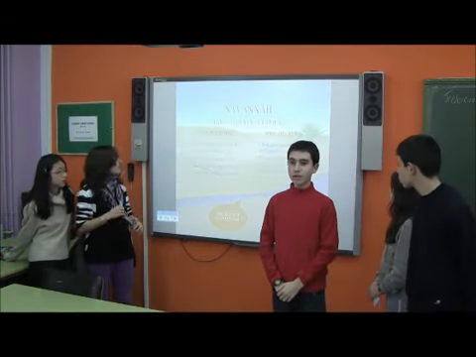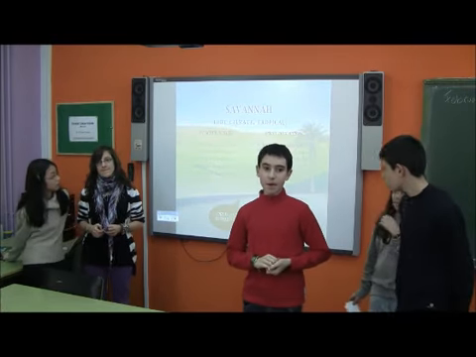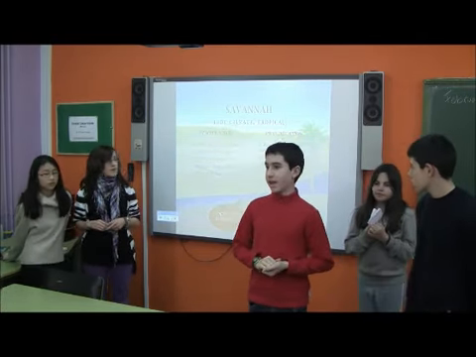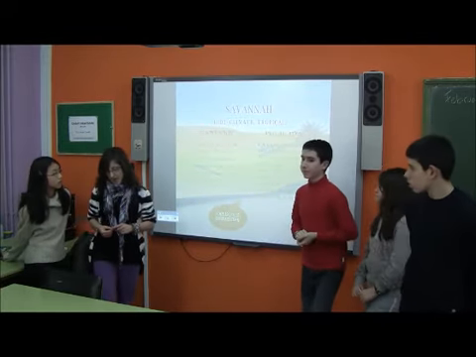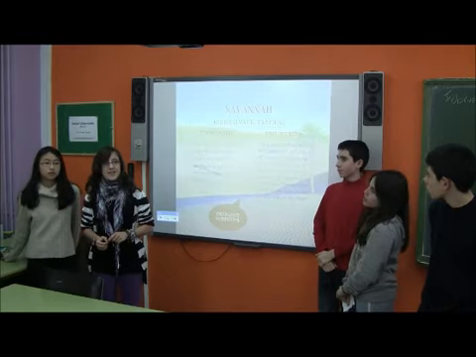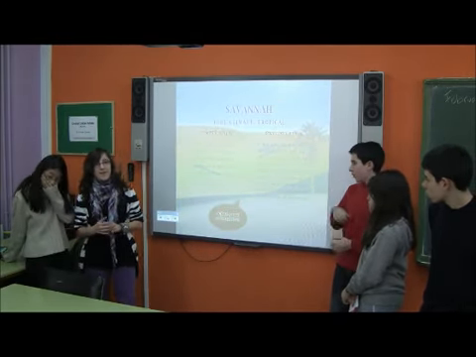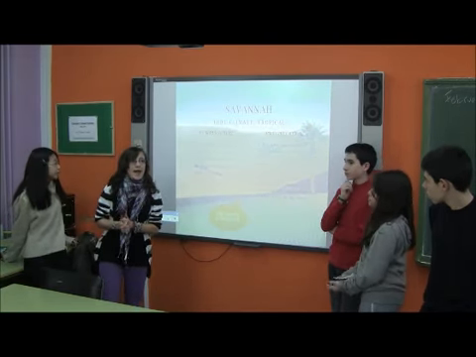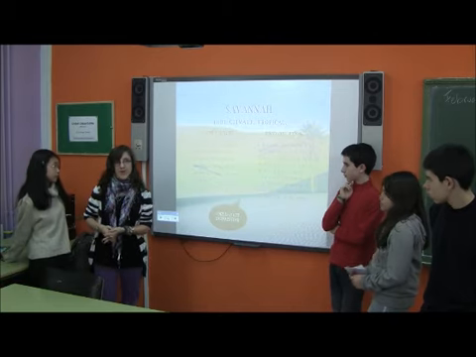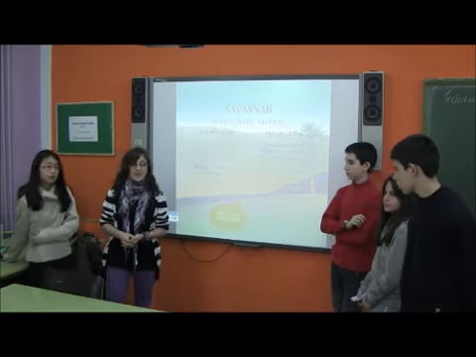Temperatures are high all year round. The average temperature is around 20 degrees, but it can be higher. The range temperature is between 5 and 10 degrees. The precipitation is abundant in the savanna landscape. It varies between 500 and 2,000 millimeters. However, it's not regular through the year. In winter it's dry and in summer it's wet.